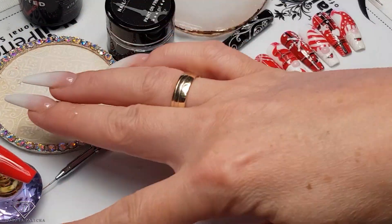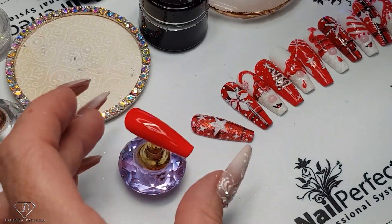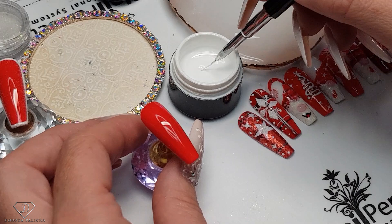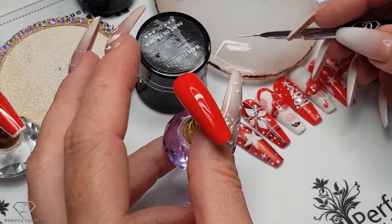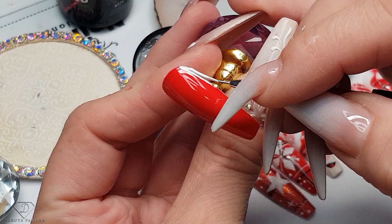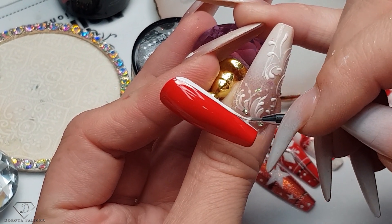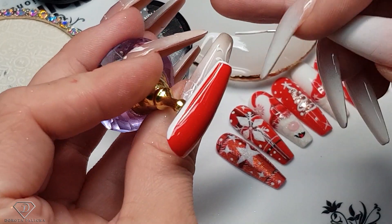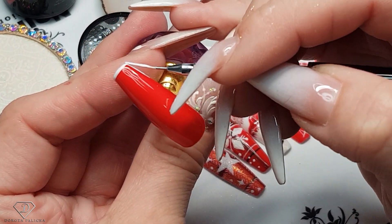So once the top coat is cured, we remove the ready tip. We are going to do some outline - for that I'm going to use the Paint on French. I'm all over the place, I got too excited about all these designs. We'll paint the outline - I'm just picking up a little bit. You want to make it not too thin, because if you do it too thin it's not going to be visible, especially since the nails are curved. I'm using the D-liner brush for it, and that was something which was always really time consuming for me, but since I got the D-liner brush it's just much easier and quicker.